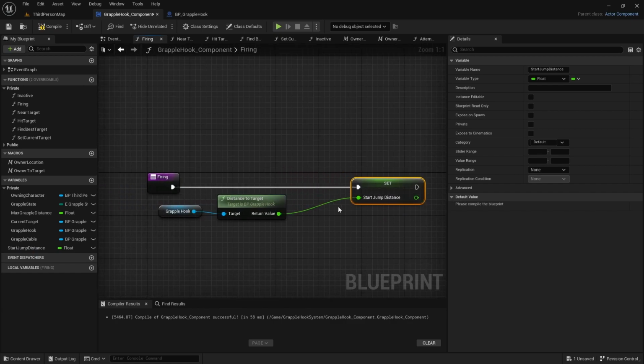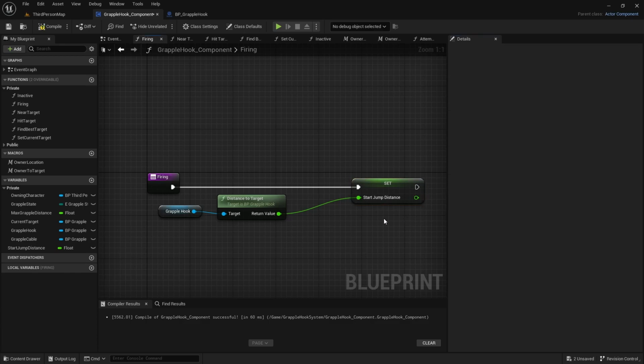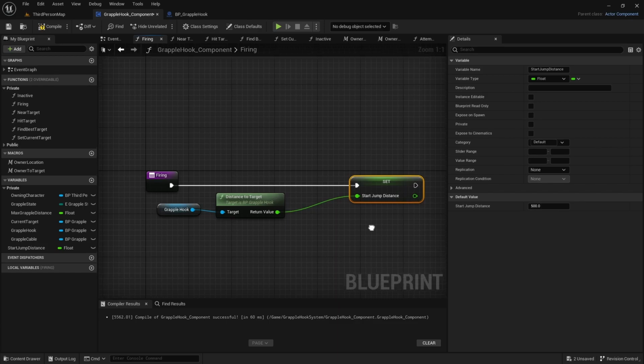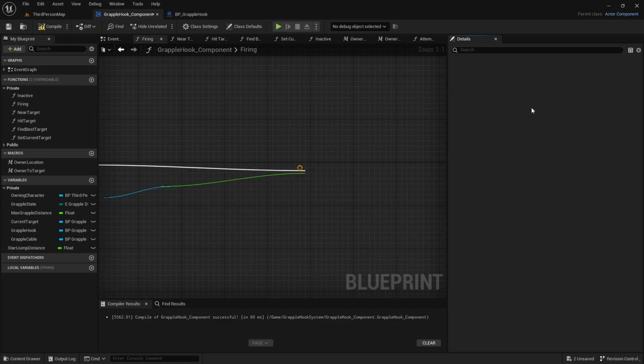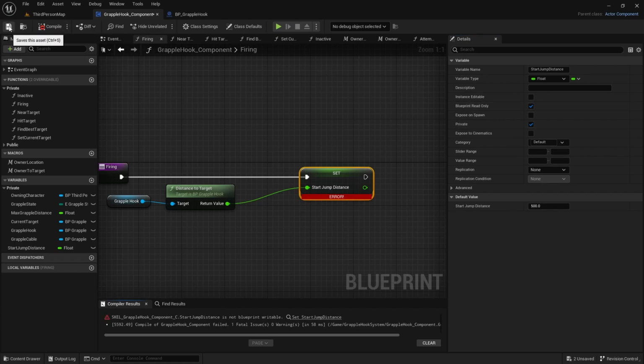We want to have a certain distance for that, so we want to go ahead and set that here. We're going to set that to 500. So basically, when the kunai gets 500 from the target, then it's going to do a little hop. We need to set that to private and blueprint read only. Go ahead and compile and save.